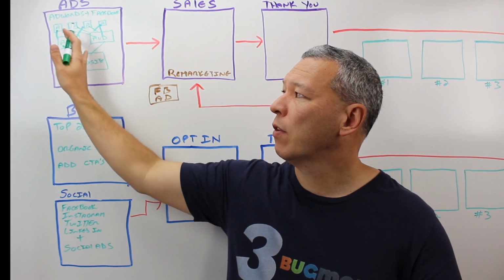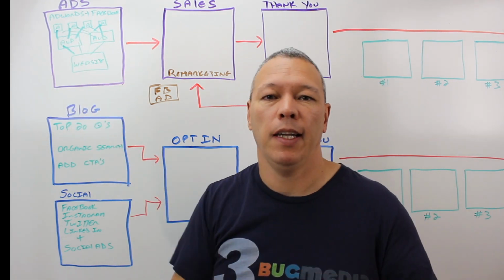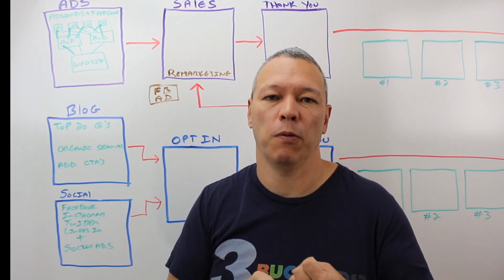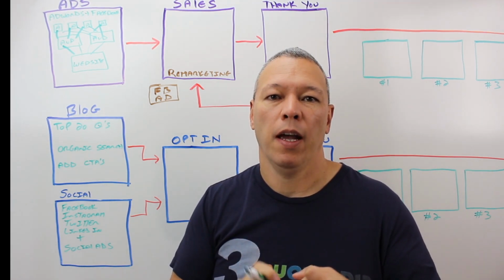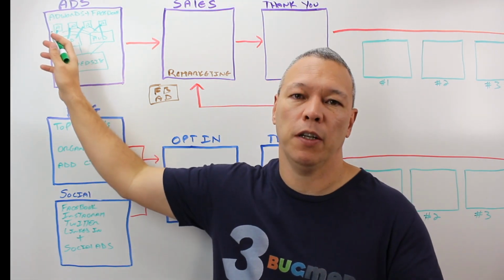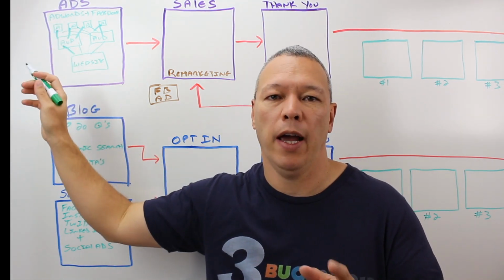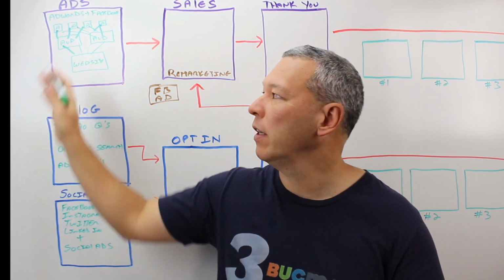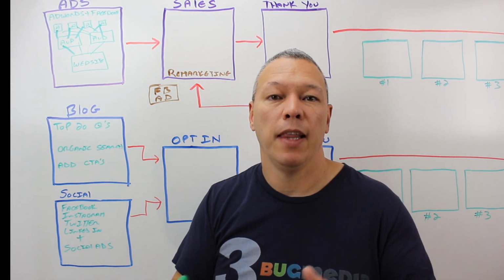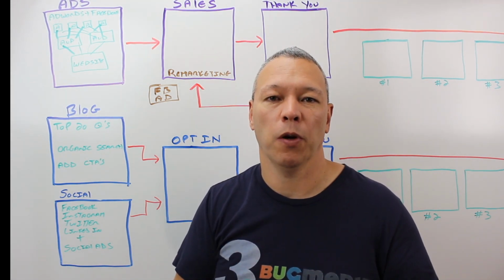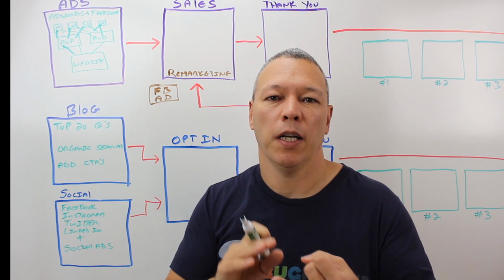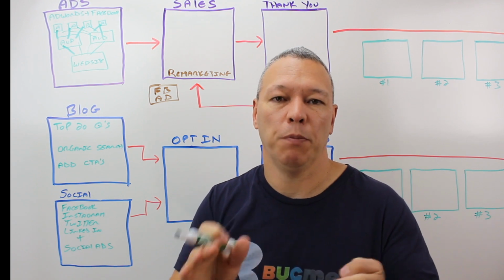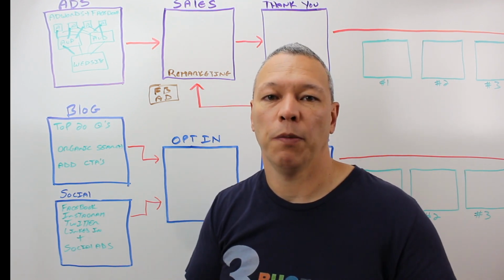Okay, so when it comes to online advertising, the key to online advertising is testing. The two best platforms to use are Google AdWords and Facebook ads. And the beauty of them is you don't have to try and guess what's going to be the one ad that's going to work. You can create multiple ads with different messages and target different kinds of audiences. And then you can test and measure and see which ones work. Like I said, that can be online sales, that could be filling out a contact form, that could be calling your business, or even showing up at your business if you use an offer code or something like that.